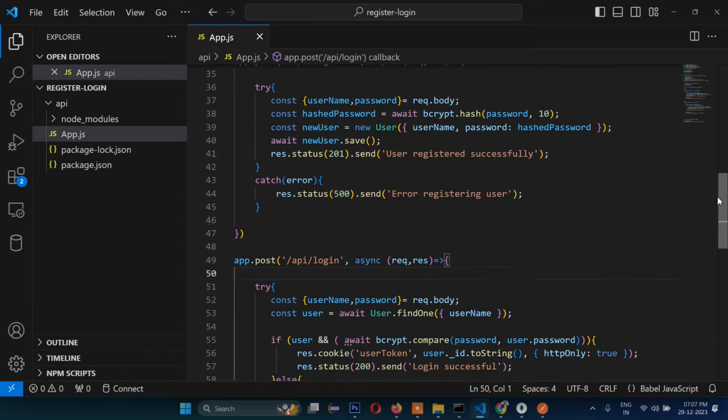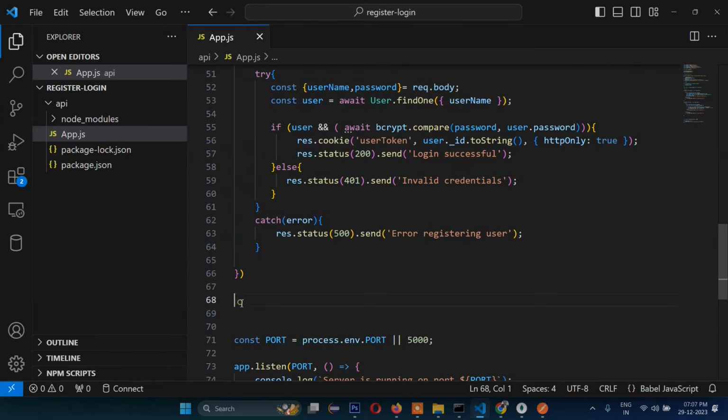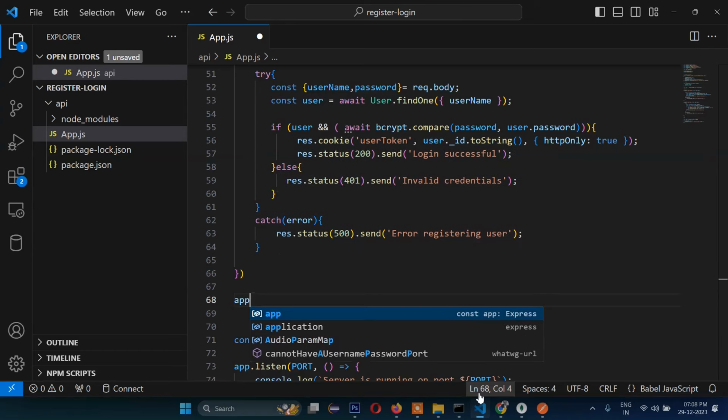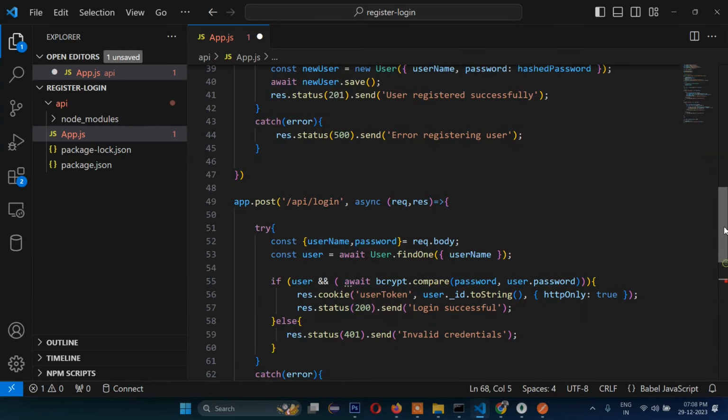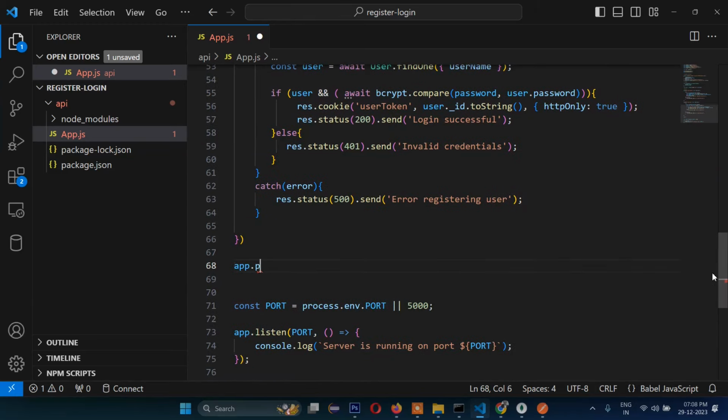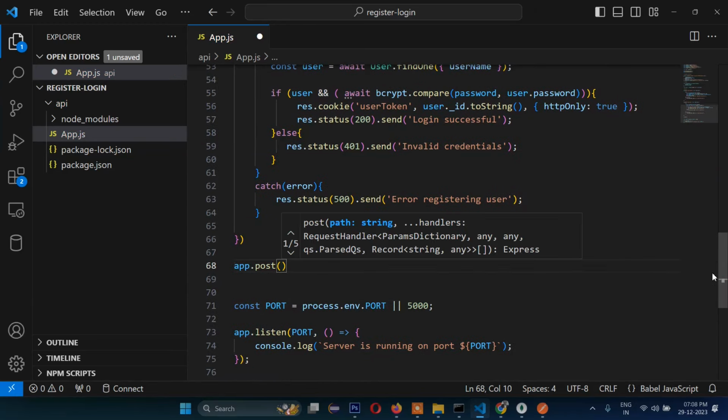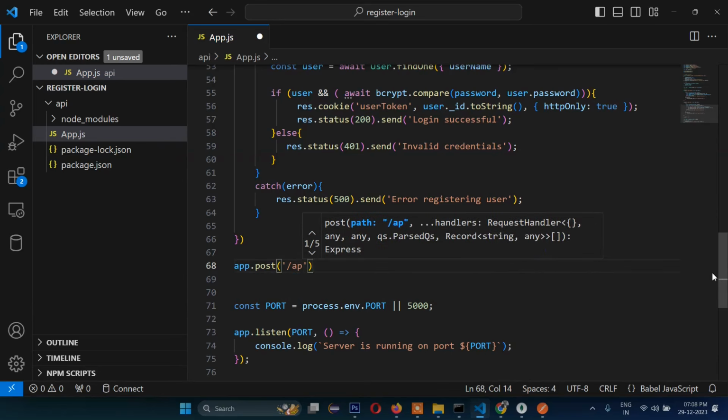So we will work on logout, but before that, let's do one thing. Create here app dot post and then API slash logout.